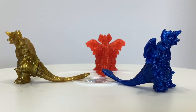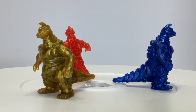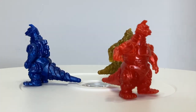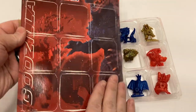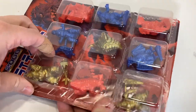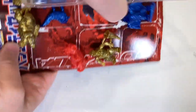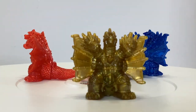Now, be advised: almost every single set I've purchased has the plastic bubble either removed from the card entirely, or in the process of coming off. The glue seems to have broken down over the past 23 years — gone, reduced to atoms. Some have been taped or stapled back on, so don't get your hopes up at finding a perfectly sealed one, especially after I opened this one to complete my collection, but now is no time to mourn.